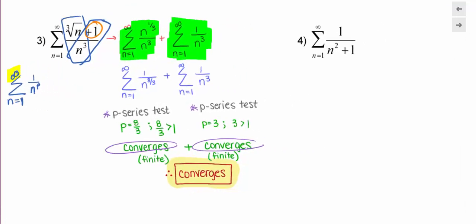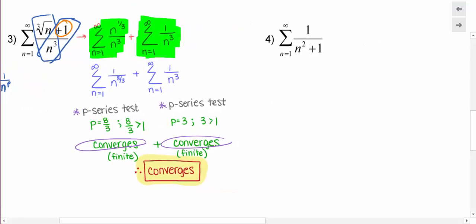All right, so I'm looking at the difference between 3 and 4. So if you need more time on 3, by all means, you can pause the video, but for now we'll move on to 4. The biggest difference between 3 and 4 I see is that you cannot separate this fraction out. You cannot say this is 1 over n squared plus 1 over 1. You cannot use partial fractions because n squared plus 1 does not factor with real coefficients. You're kind of stuck in that regard.